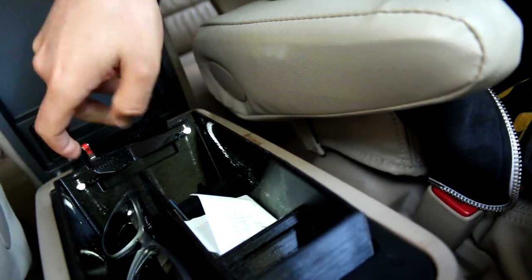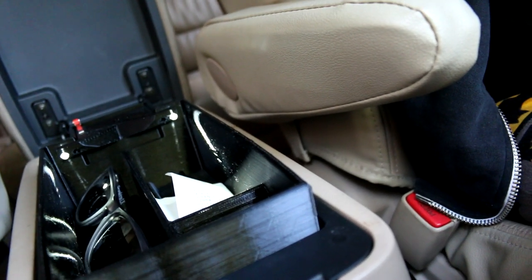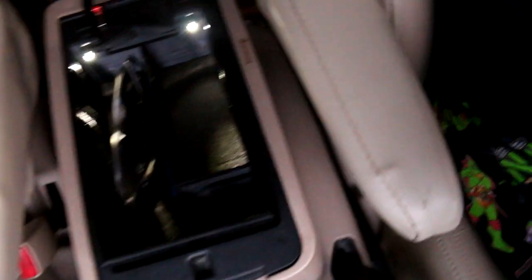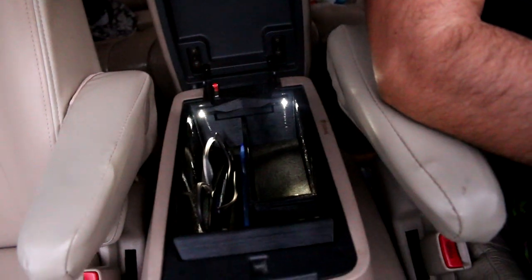For the lights, this piece actually comes out — you just grab on here and pull it out and you can replace the battery. It's just a 9-volt battery. I've had it in there for a little over a month and haven't had to change it. It's very rarely that you open it — only a couple of times unless you're opening it every five seconds. One thing I wanted to mention is that the inside bottom is lined with felt — pretty thick felt — so it gives it a little more of a luxury feel.